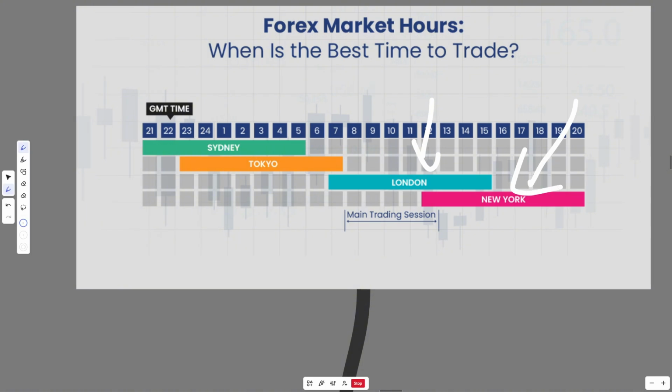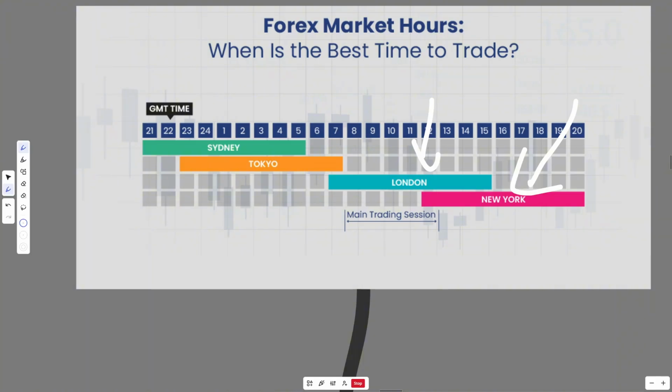We also have the New York session. The New York session is high volume, US institutions open, big moves happen here, and momentum launches here. So breakouts are real and liquidity gets taken. Most momentum moves come during the New York session, but not every single day, only most of the time.